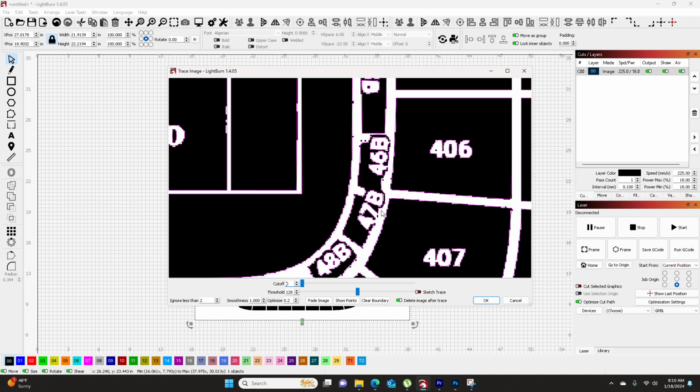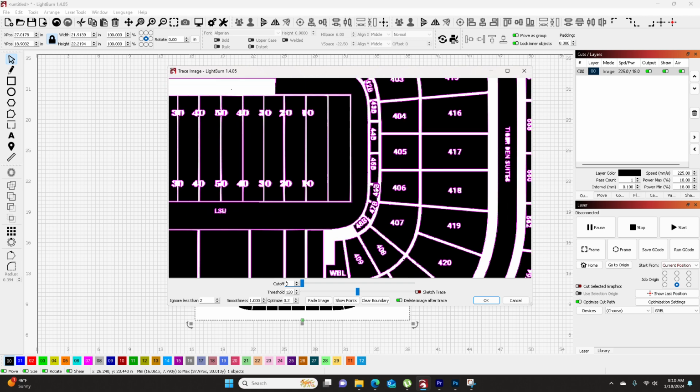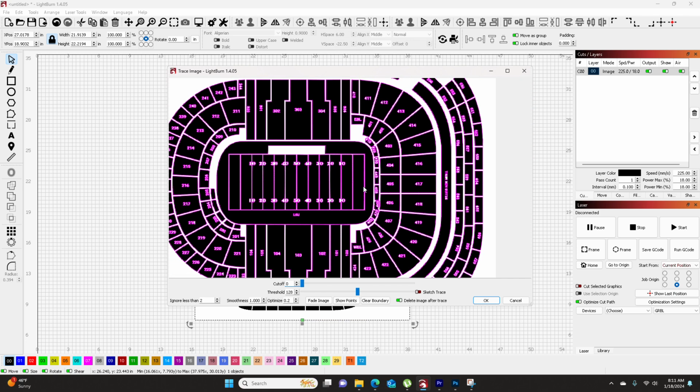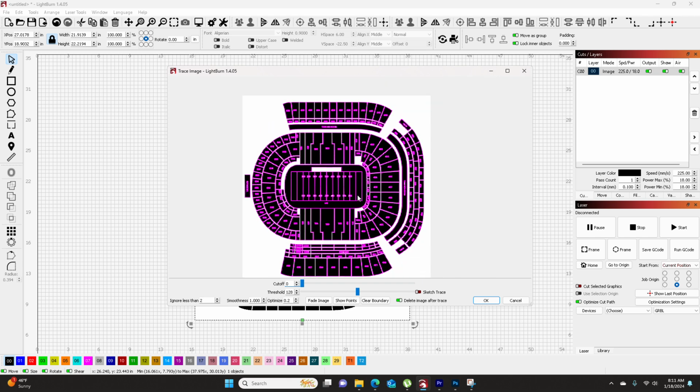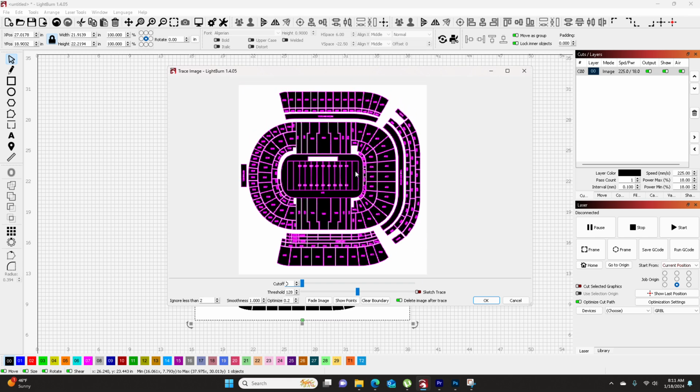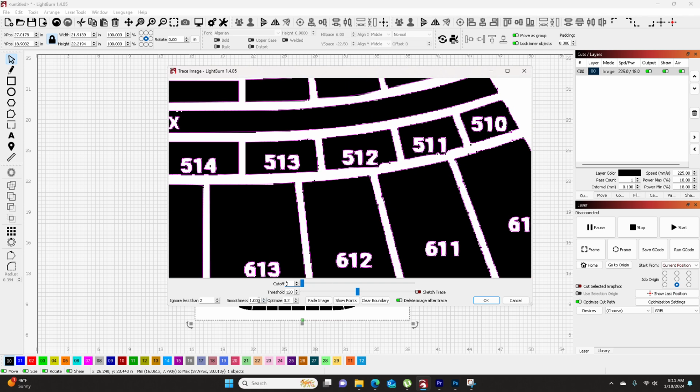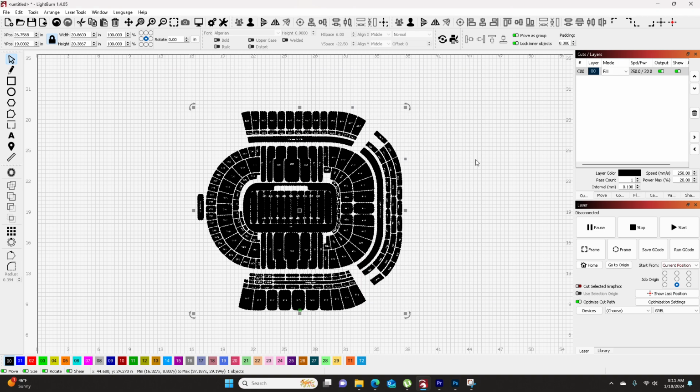So I'm looking around over here. I missed those. I didn't clean those up. But that's going to be another tool where I can show you another cool little trick in LightBurn. So looks good to me. If you notice down here, we can kind of smooth it out a little bit. And our cutoff. Yeah, it does nothing. So we're just going to hit OK.